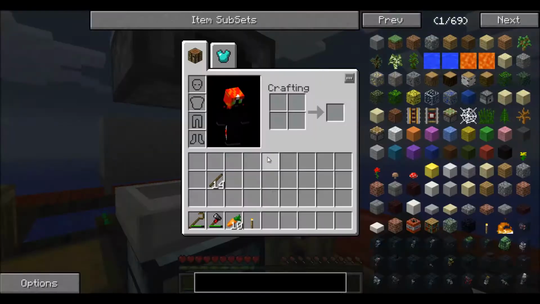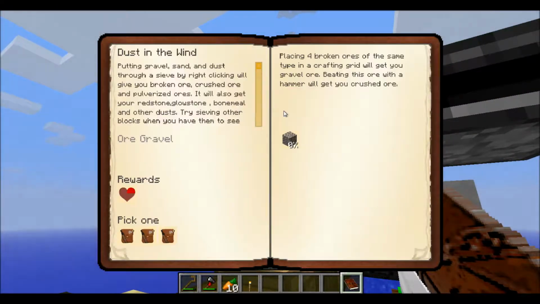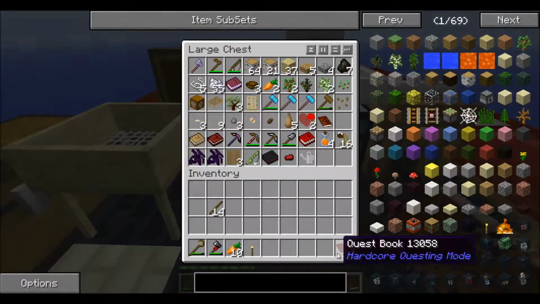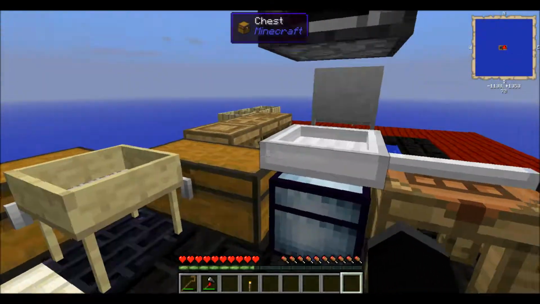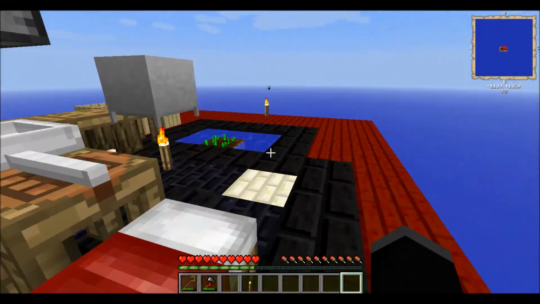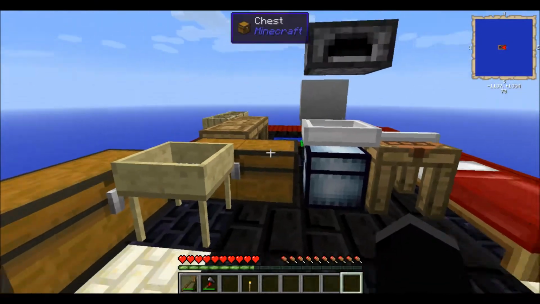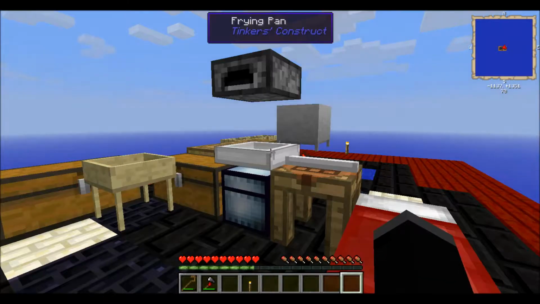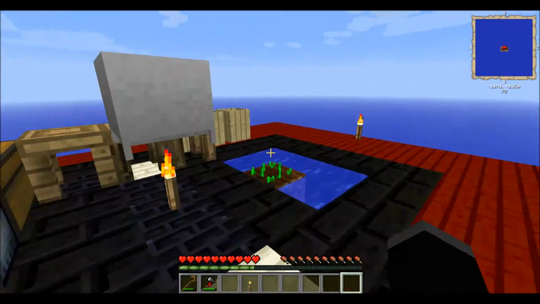What do I need? Oh yeah, I was going to look in the quest book for the next quest. Yeah, dust in the wind. So I'm going to have to, unfortunately, do a lot more stuff, and then I'll come back, like I said, once I have the cobble gen. So I will be right back. Now I am back, far before I have the cobble gen. I'm like 3 seconds ago.